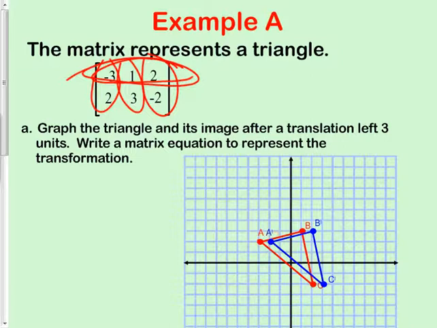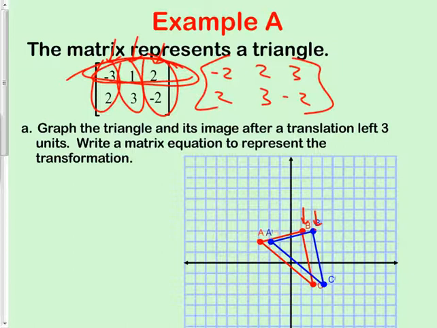All I have to do is move this to the right one, which means 1 has to become 2. See what I mean? So it has to go up 1. So take all of these and move them plus 1. So negative 3 plus 1 would be negative 2. 1 plus 1 is 2, and 2 plus 1 is 3. And the y's don't change at all. 2, 3, negative 2. There's my answer for moving it to the right one.